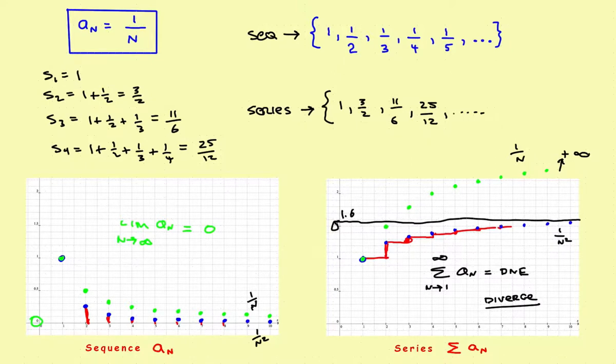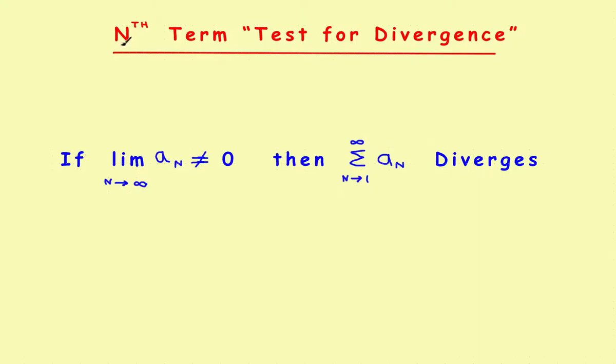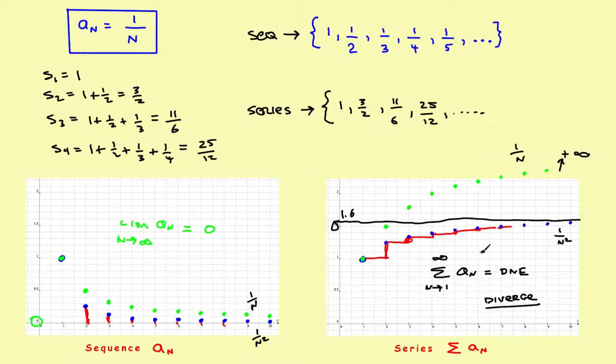And we'll go ahead and take a look. That's actually the definition of something called the Nth Term test for divergence. And it looks like this. It says, if the limit of the sequence, if the terms of the sequence are not approaching 0, then the resulting series must diverge. And that, again, is nothing more than this thing right here. So if the terms of the sequence are not approaching 0, it has to diverge.